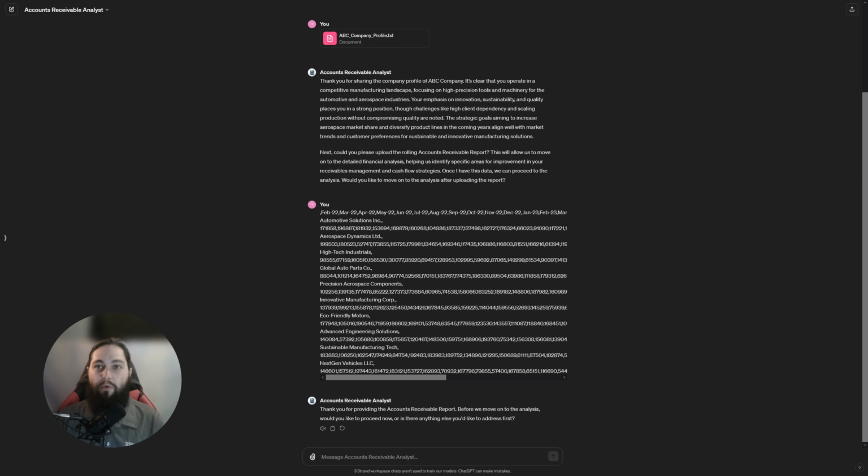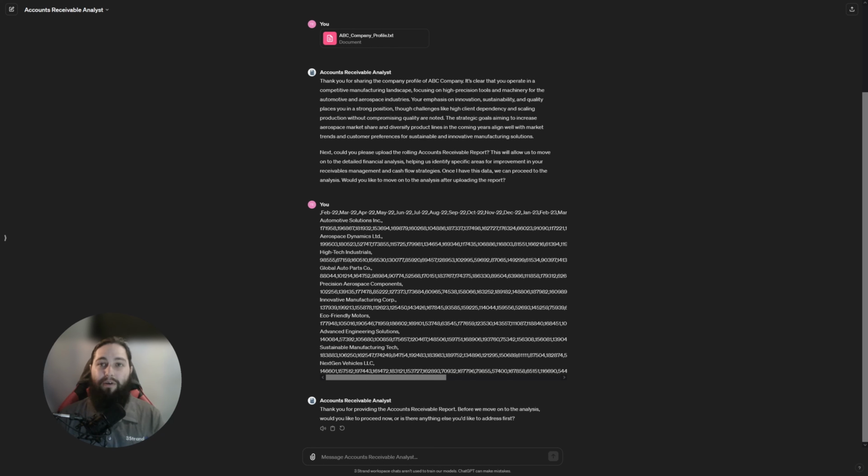One of the things to point out as we start working with this tool is that it was created as a process, as opposed to a lot of tools that are designed to be chatbots. We create step-by-step processes so that we know that we're getting the best possible result that is both easy to do and repeatable so that it gets done. We will use the Accounts Receivable Analyst AI tool to compress the amount of time down so that we can actually get into this action very quickly.